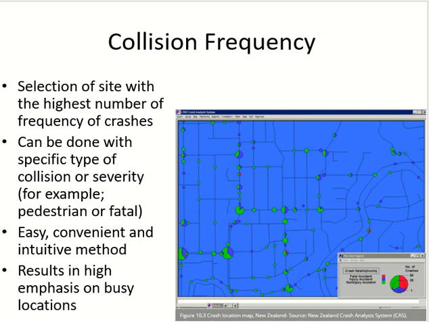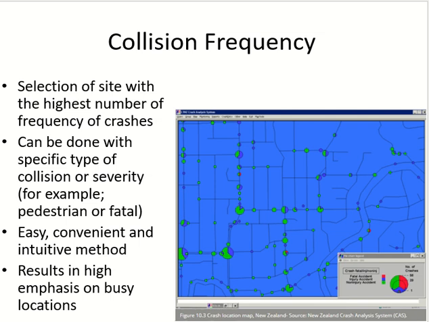But this method, all the methods, have a problem. Everything in this world has a problem, right? All the methods have some problem. There are advantages and disadvantages. The advantage is that it is very easy, no great calculations are involved, and anybody can understand it very easily. But the disadvantage is that it is biased towards sites which have more traffic.